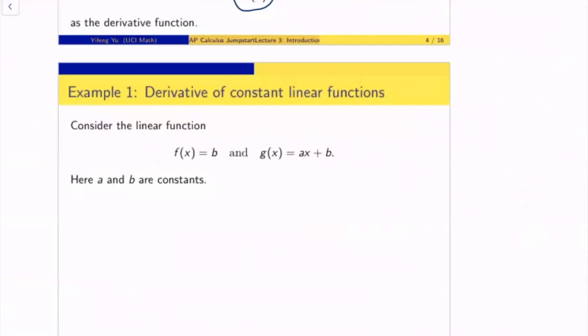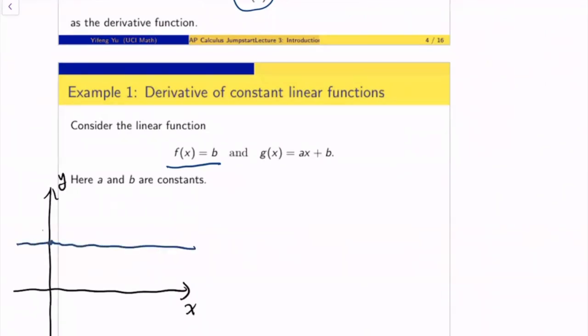Example one: suppose you have a constant function, let's say constant equal to one. This is x and this is y, and this is the function, f constantly equal to one. Now, what's the derivative? Geometrically, it's a tangent line, and because the function is constant, the line is horizontal. So of course the slope is zero, and the derivative is equal to zero. Geometrically, it's clear: the tangent line has to be horizontal.